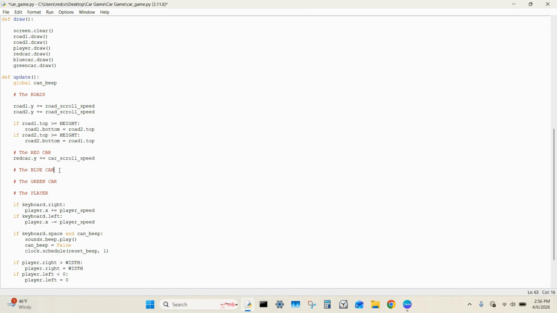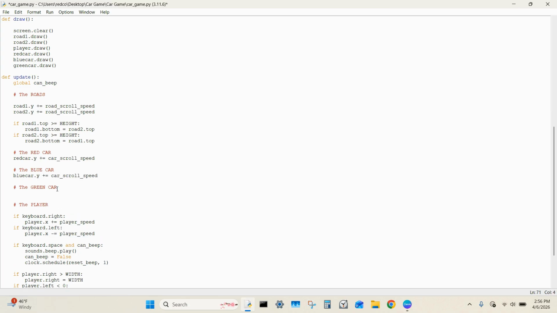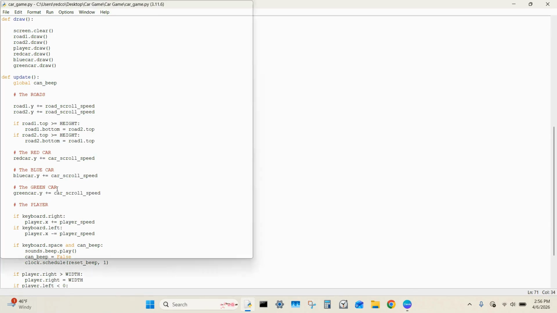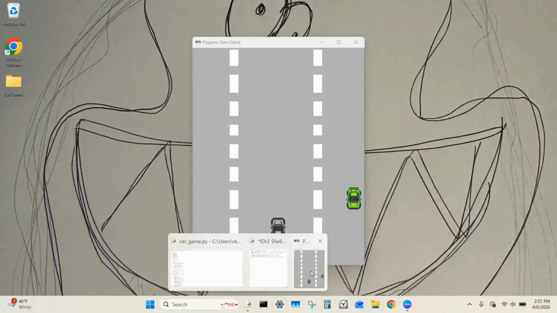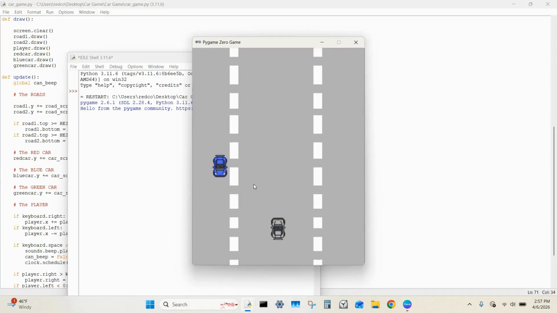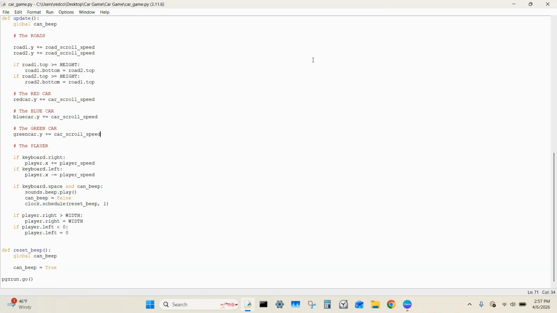Then for our blue car dot y plus equals car scroll speed, and then green car dot y plus equals car scroll speed. Now if we run our code, here it is. Now they scroll down, which is exactly what we want.